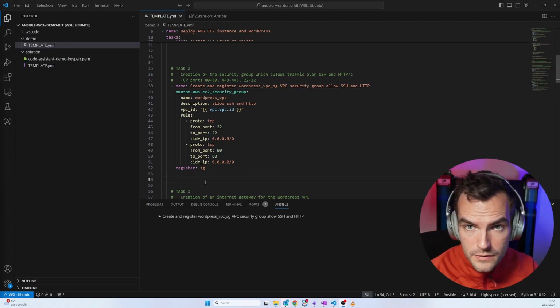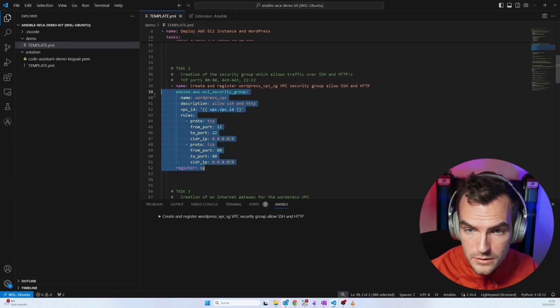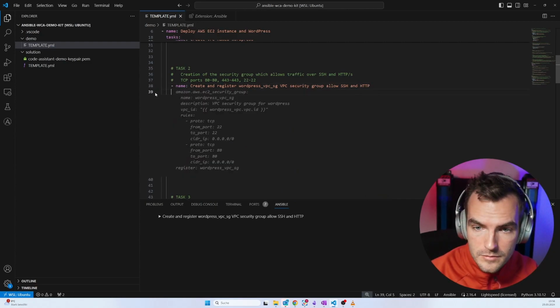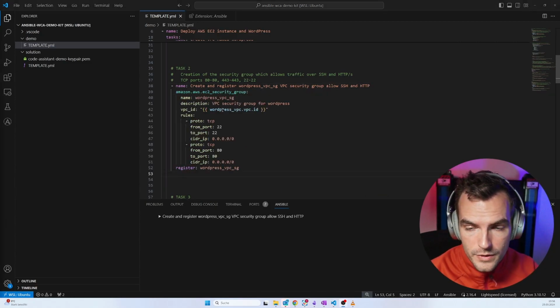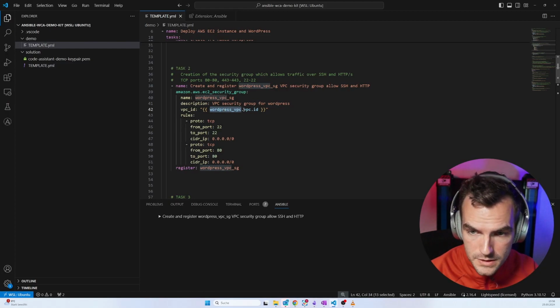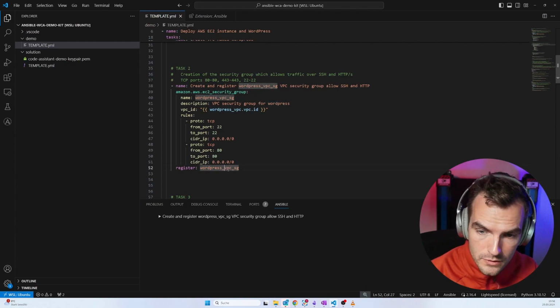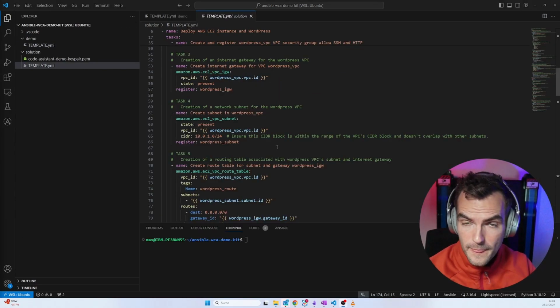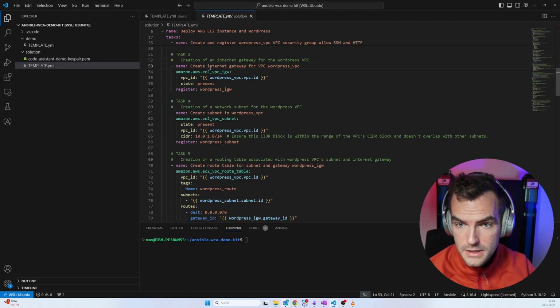And now we just have to regenerate this part. So let's just throw all of this away. And there we go. Now we have WordPress_vpc.vpc.id. And this thing is called WordPress_vpc_sg. Great.